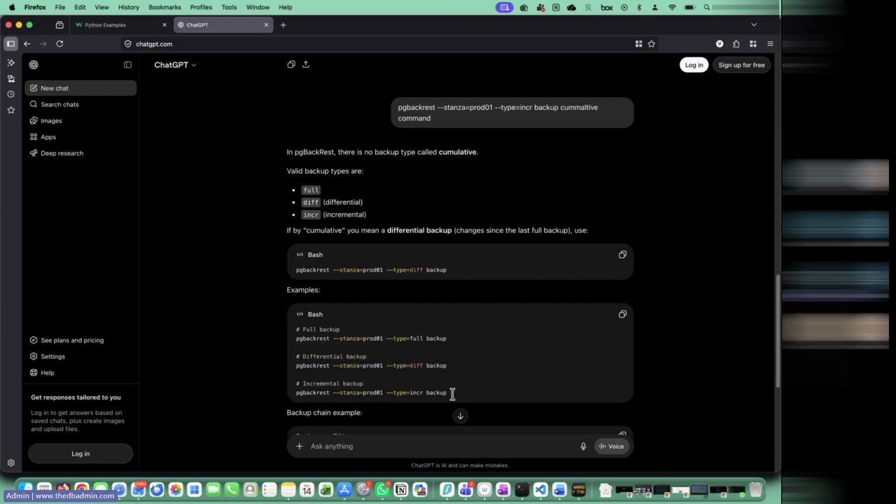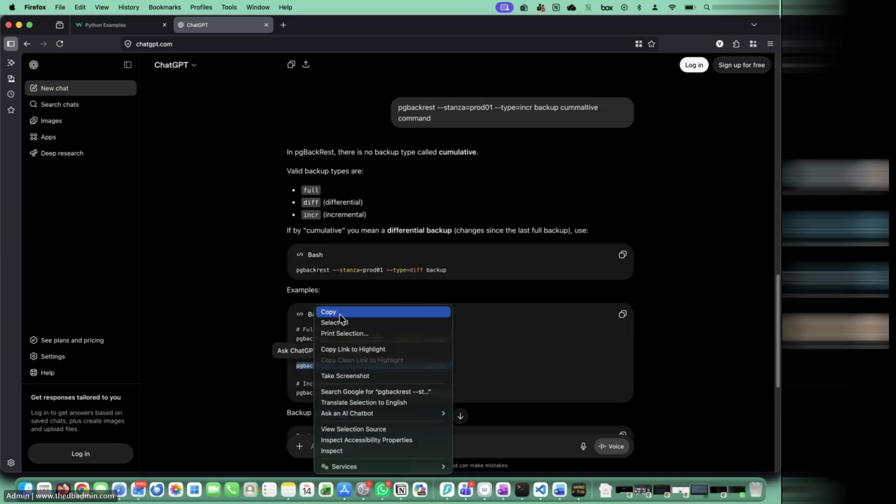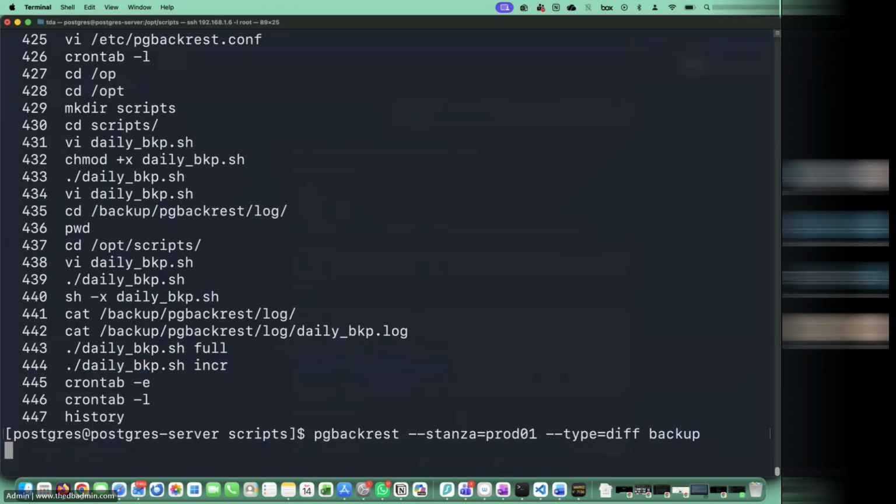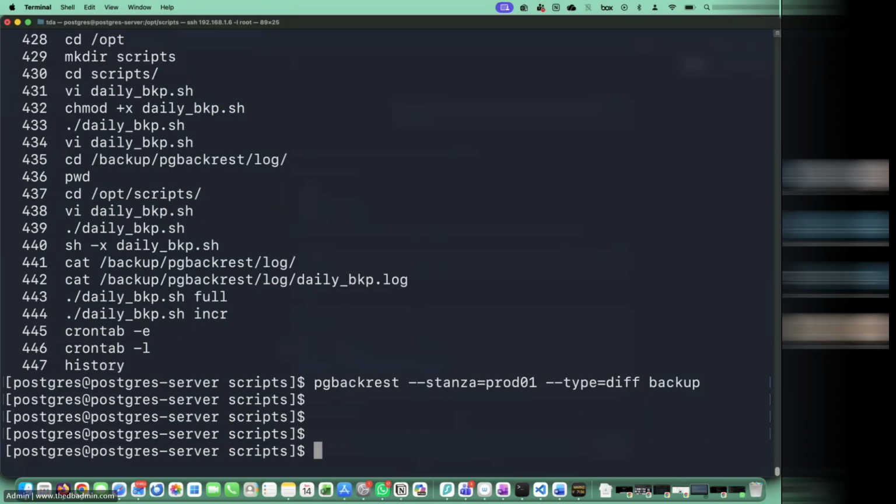If I run incremental, it will be my incremental backup. Make sense? So you have to define your strategy or command; it is not that intelligent. Make sense? Okay.